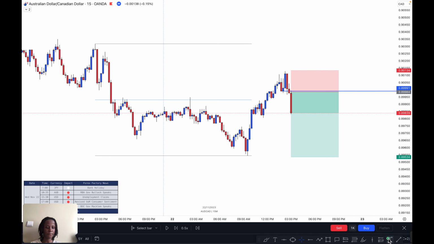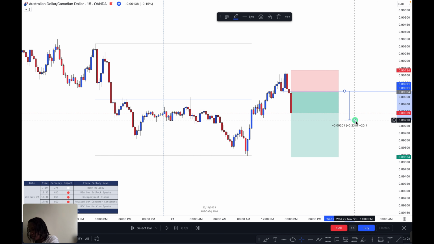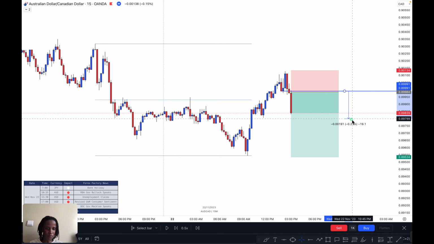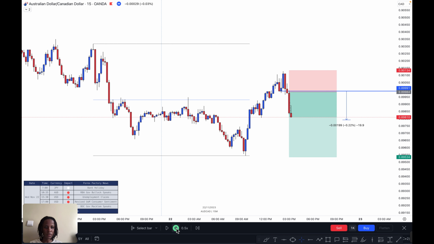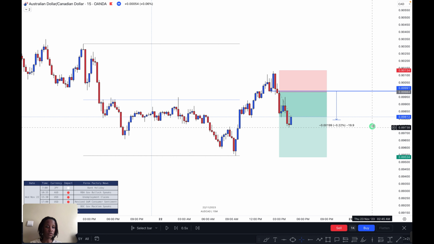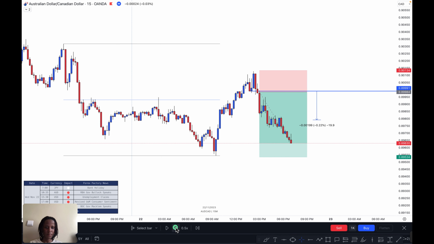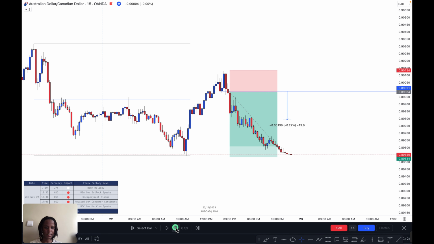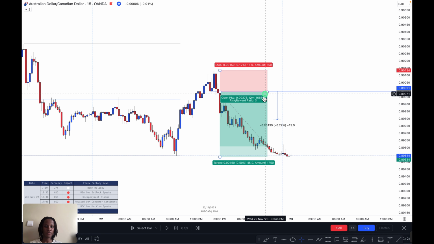So here you can see, let's see our 20 pips for us to go BE. Just put that, it's fine. So you can see there it goes to your BE. So this trade is in BE already. And there it goes. Let's see if it goes directly. Yeah, it goes directly to the take profit.